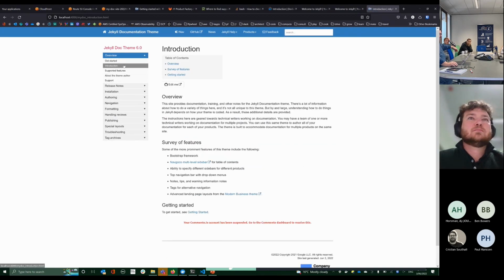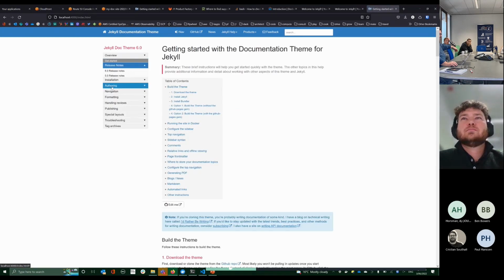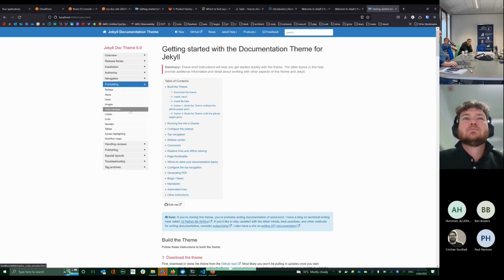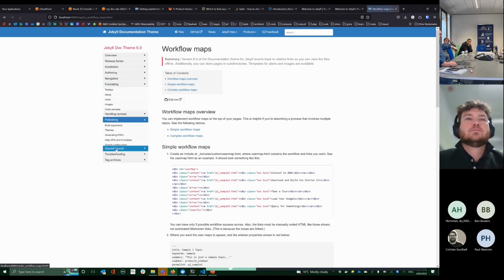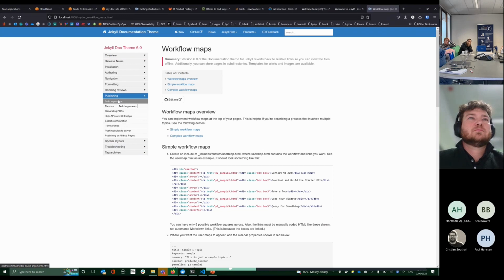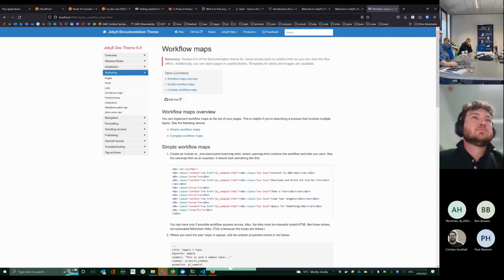Each product has its own nav, and then you've got a collapsing menu. You can set this to support expanding multiple things if you want. You can turn off the table of contents because that's generated automatically for you.